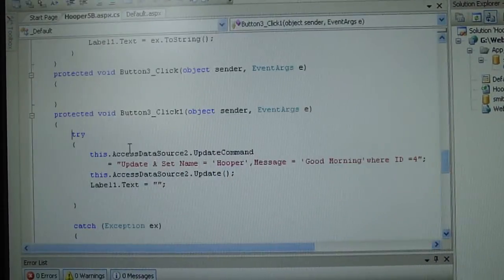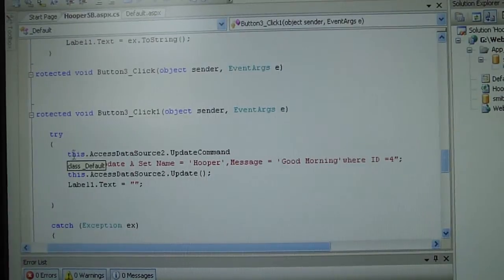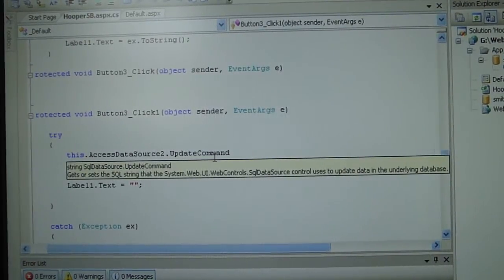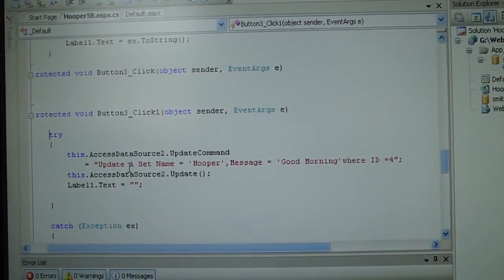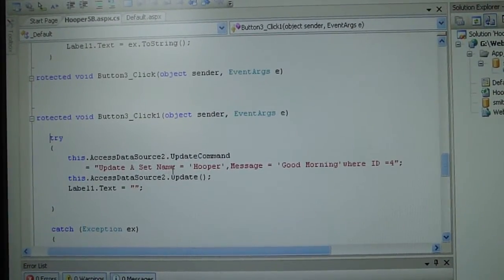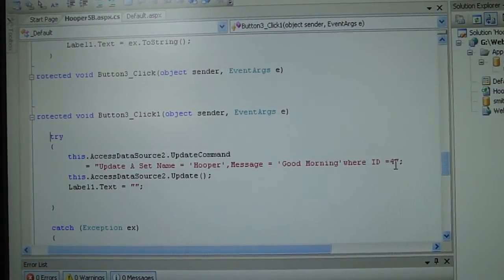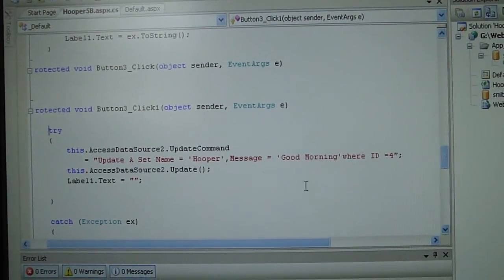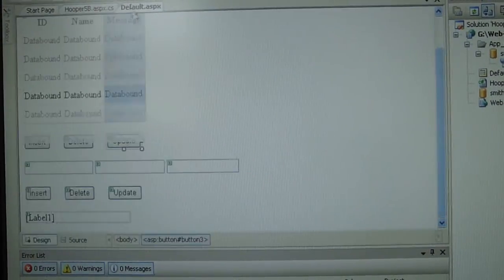And last one, update. This one is really good for updating just certain information. This access data source update command, and right here I've set it to update table A, set name Hooper, message good morning. This is only where ID is equal to 4. And as you see, I ToStringed again.